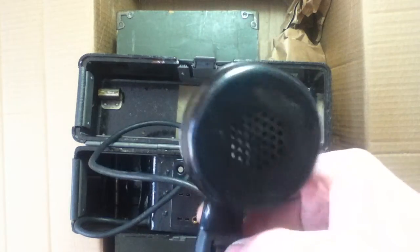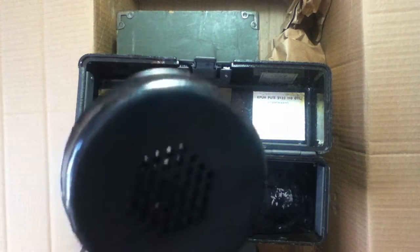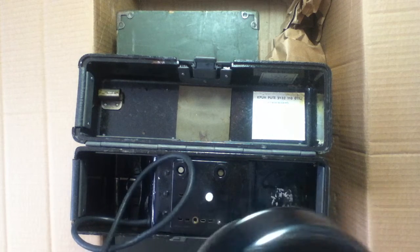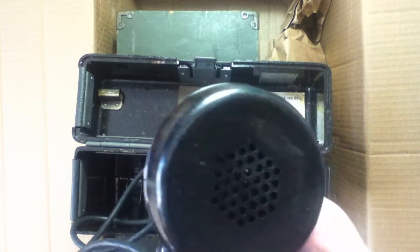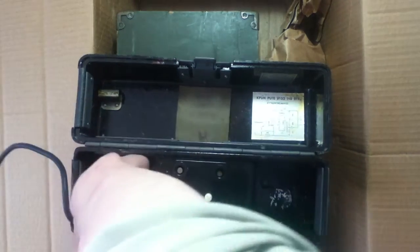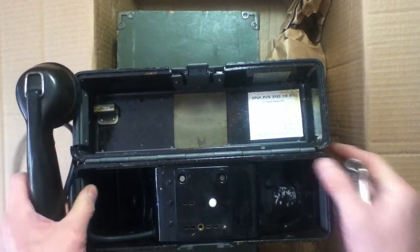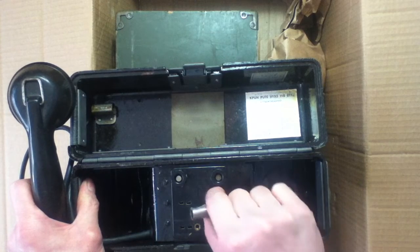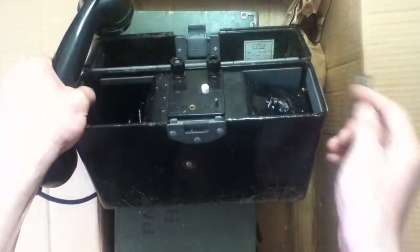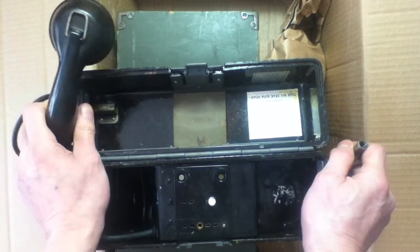Okay. Not sure which way this will go, but since I'm not going to power it up, I might have to study that, so we'll see if actually I put the right contacts on which side. Now that it's stuck on there, I'll work on that. Looks like we have a crank handle that can be attached. Where would it possibly go here? No, that doesn't seem to make sense. Possibly. I think that's just the talk button to hang up.